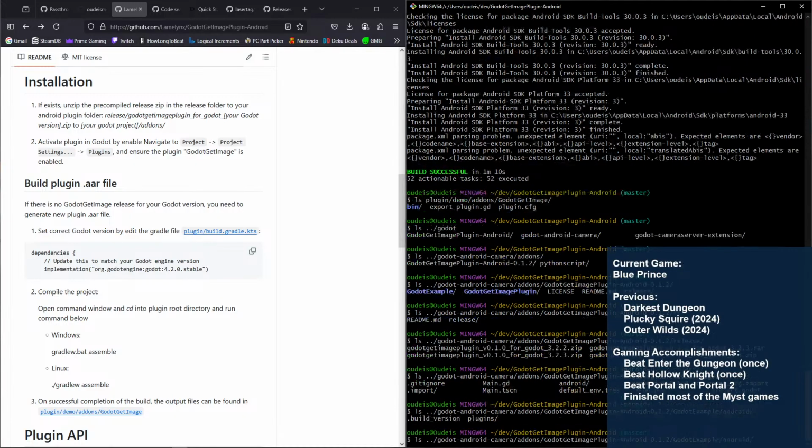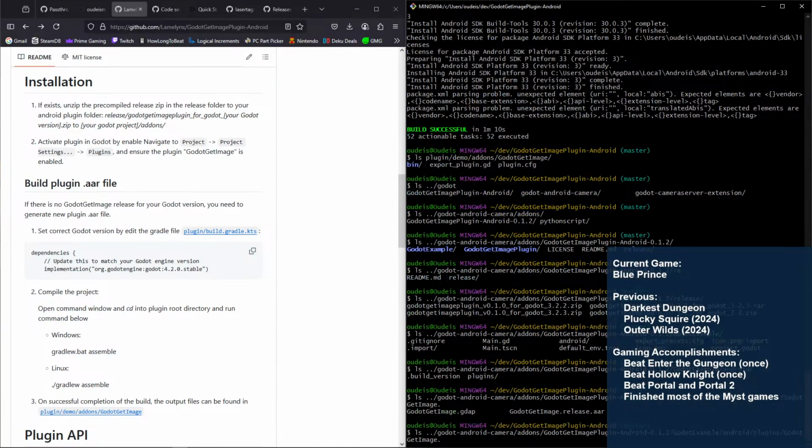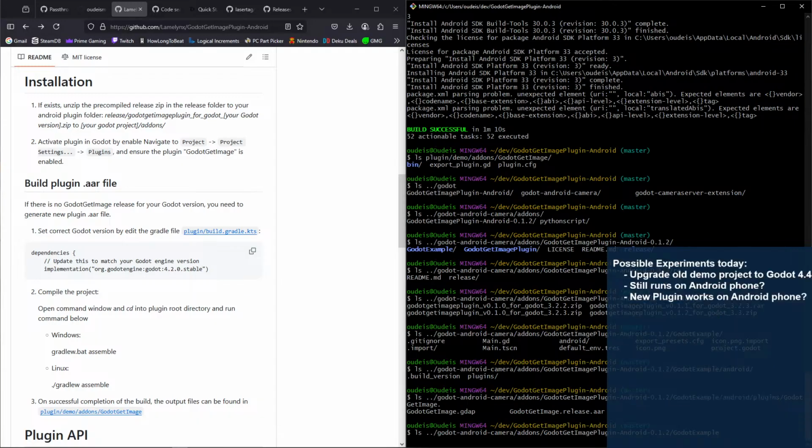This is just an example project, right? No, there's the plugin, Godot get image plugin.